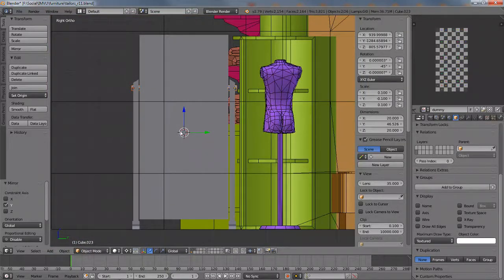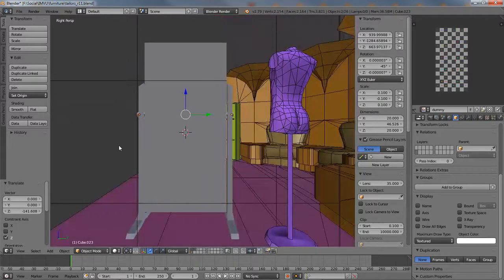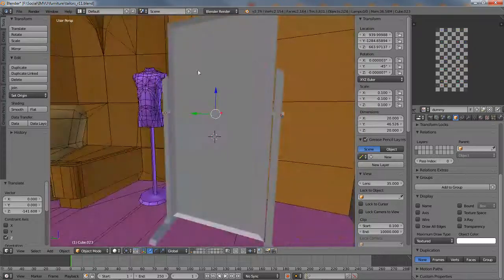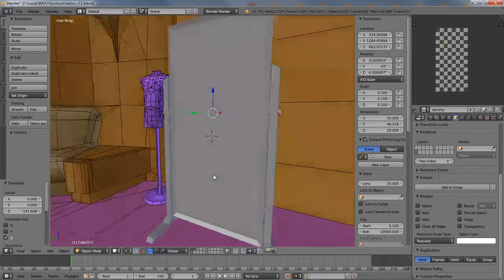I want to cancel the position of the cursor, so that's the comma key, and just move this so that it's just a little above center point of the mirror object.